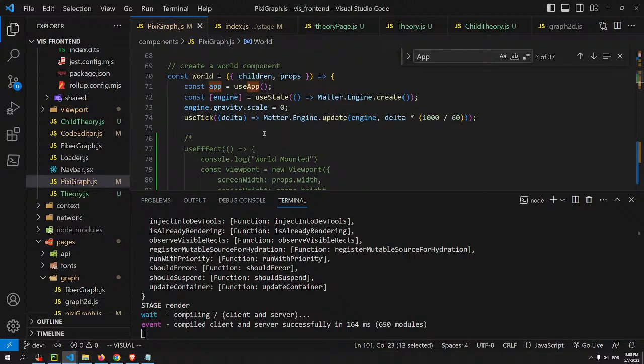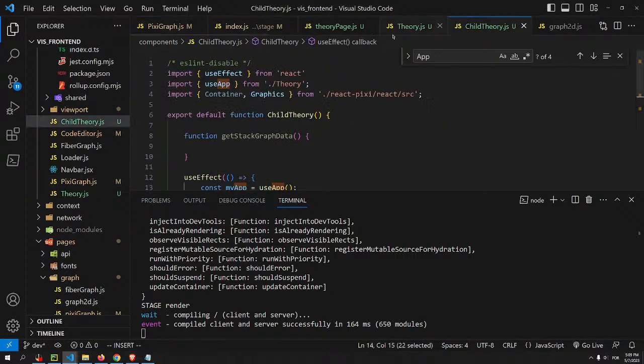So it's not the same thing as having a component that has... But even on this one, it shows the use effect. It shows the world mounted. So I think the explanation is because of the app, because I removed the functionality from the file. So let's see.